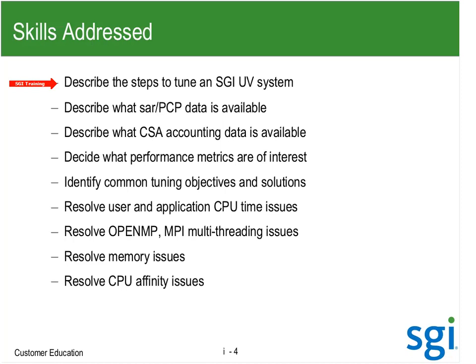The main objective I'm going to try to accomplish is to describe the steps to tune a system. Frankly, I don't care if this is a UV, an XE, an ICE, or even another vendor or operating system — the methodology is still the same. On UNIX-based systems and Linux, I have something called SAR, System Activity Report. We're going to use that quite a bit during the next week. SAR will tell me how busy my CPU, memory, and disk drives are, and there is a graphical interface called Performance Co-Pilot that I will use quite a bit, in particular PM Chart.